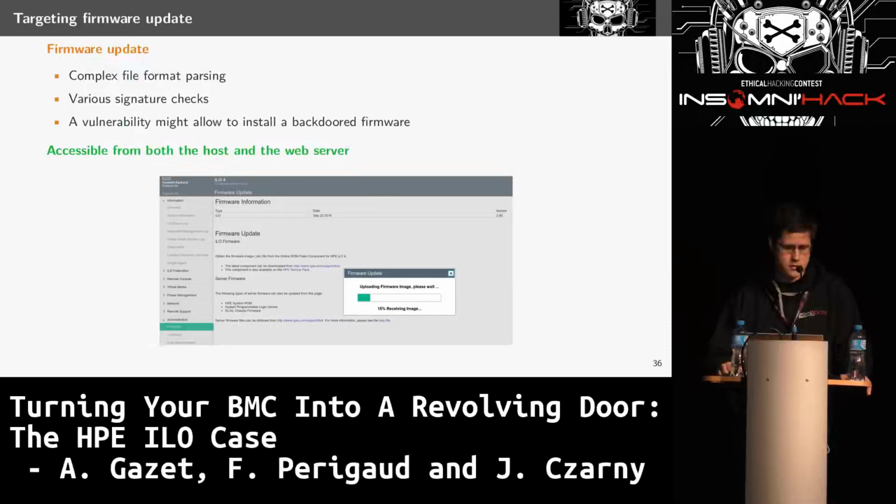So once we understand how the header is composed, we can simply dump and list, of course, all the modules that are present within a firmware. We have various bootloaders and also kernel and userland of the systems. Just to give you a preview of how the boot chain is made, we have the ASIC, the chip, with a boot ROM that will load the first stage bootloader, which is Secure Microboot 1, SMB1, and a second stage bootloader, NEBA 9, and then the iLO 5 kernel, and then the userland at the end.